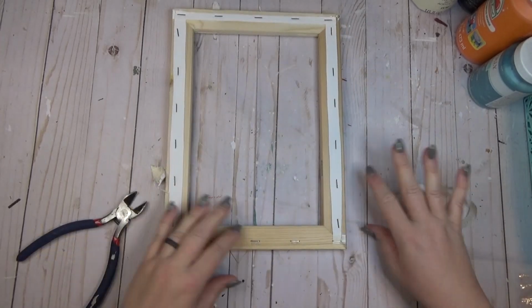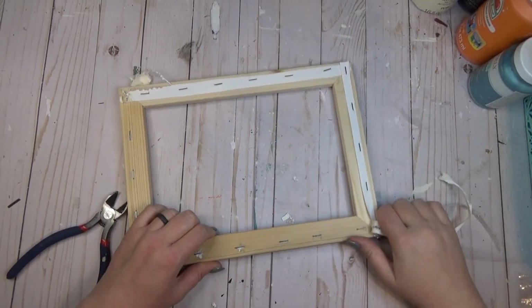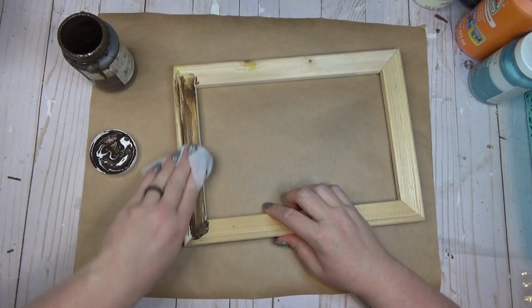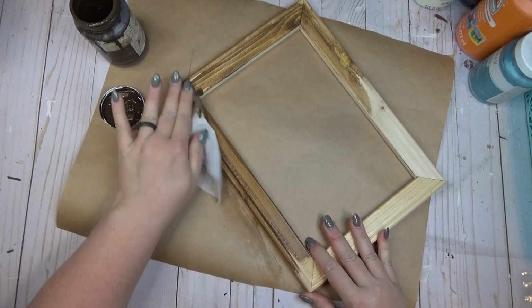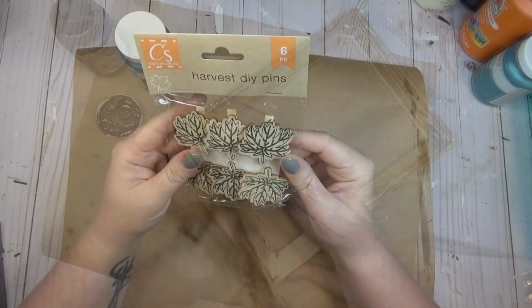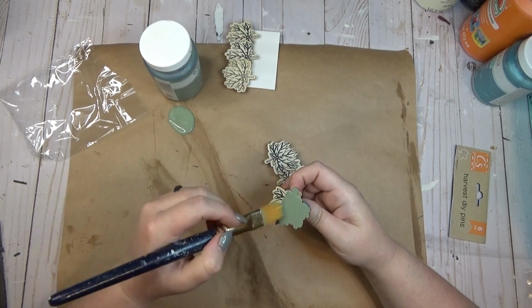I took the excess material off the back, but I didn't bother removing the staples because I knew they wouldn't be in my way. One of my favorite ways to add color to a wood frame like this is to use the Antique Wax by Waverly. I like to apply the wax with a wet wipe because as I'm applying it, I'm also removing the excess all in one step.